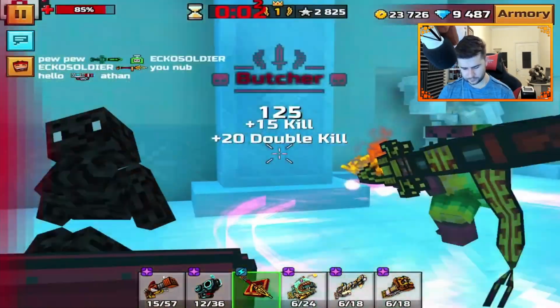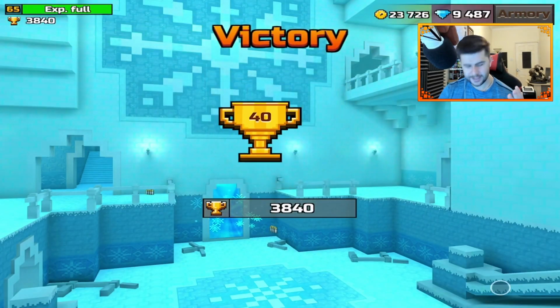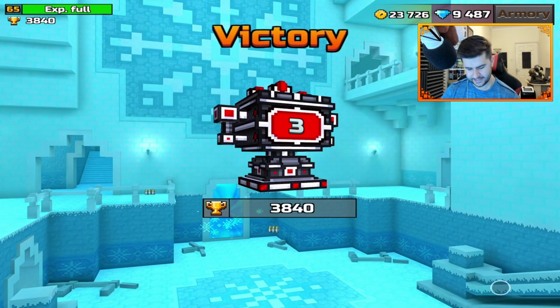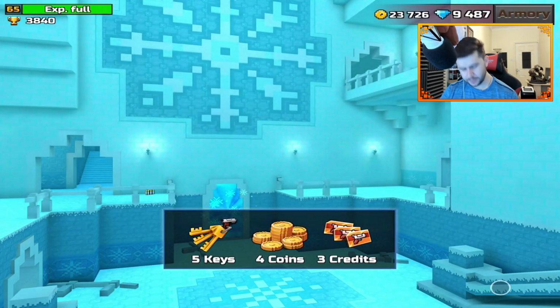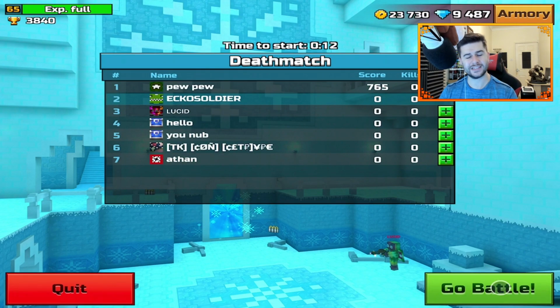3, 2, 1. Double kill. Not quite a 3,000 score, but this weapon is a beast. 37 kills. Somebody add up today's kills all together. Kind of curious as to how many we actually get.